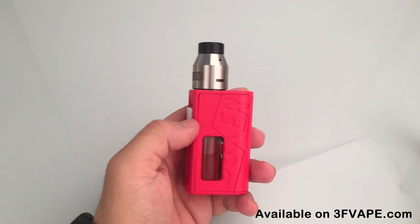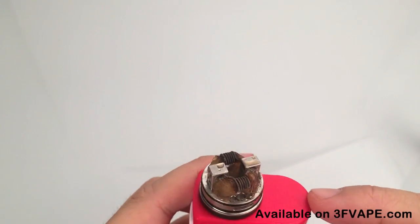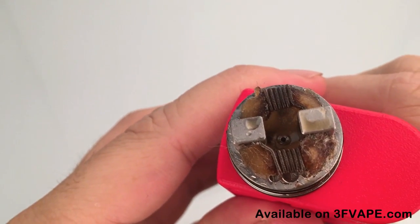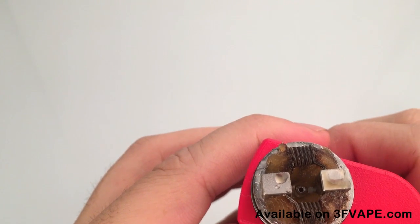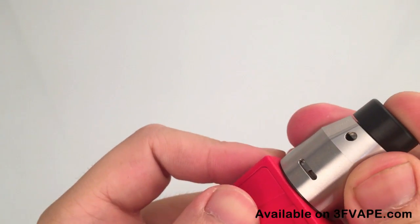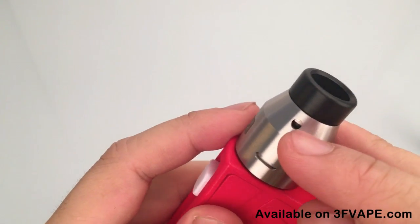Here I have already set up a dual Clapton coil on this Boxer RDA, and we take a look to see how the juicing works. So simply press the bottle and the juice comes up. Okay, and I have the coil set up a little bit higher in resistance, about 0.5, so I'm going to use this with the smaller air holes fully closed because it already has two holes on the top. Take a try.